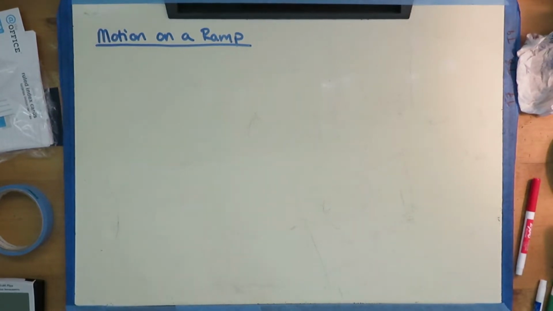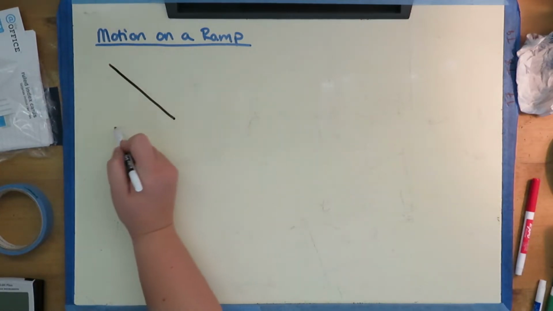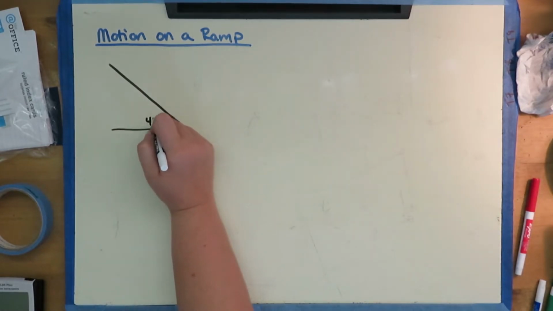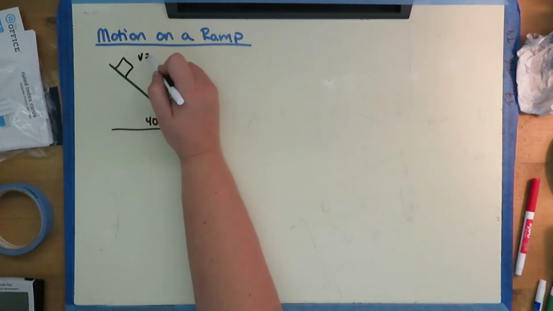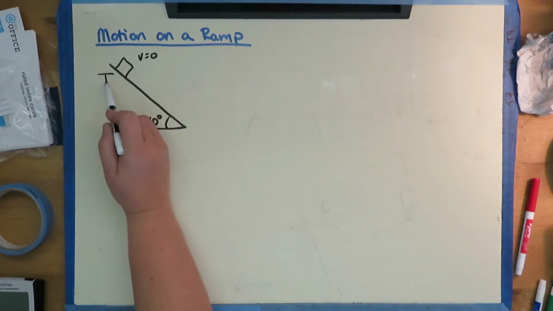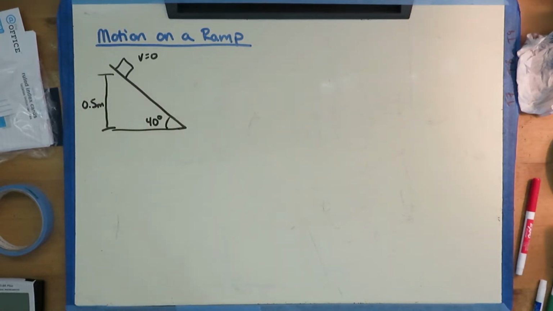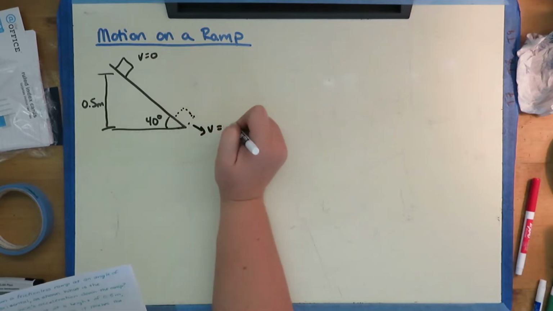So what we're going to do in this case is start with a box on a ramp. I'm not going to write out the whole problem. I'm going to need my space here. I'm going to assume that my ramp is at a 40-degree angle, that my box starts from the top here at rest, and that that initial height is 0.5 meters. And we want to know how fast is it moving when it reaches the bottom of the ramp.